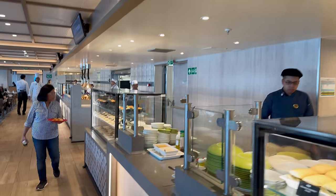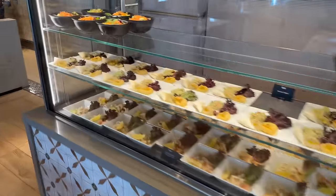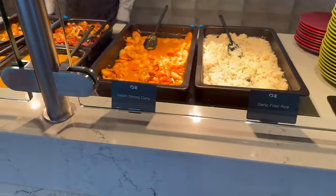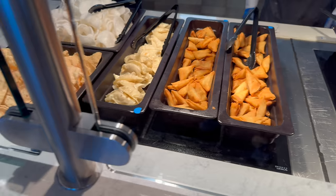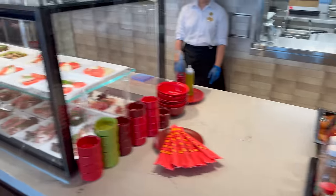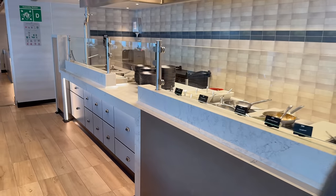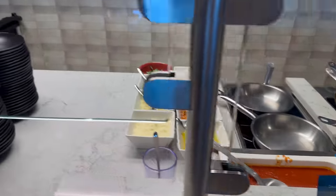We'll go into the eatery more in our food review because we ate there quite a lot and really enjoyed it. The staff are brilliant and so lovely on this ship. It felt really calm for a buffet area — it got busy but was never rammed like some buffets. It wasn't a bunfight. I think it's a good change, though I get how a lot of people will miss the traditional buffet, which has been a mainstay on ships forever.